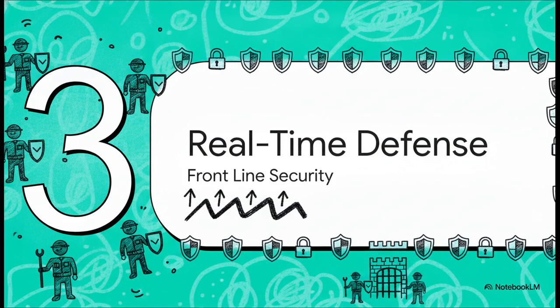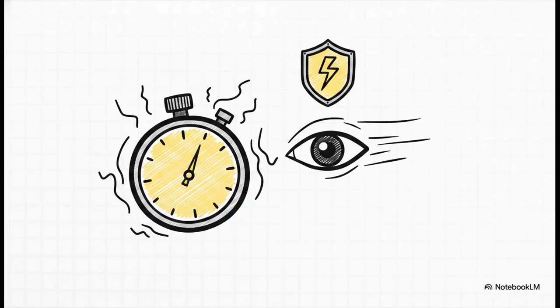All right, Section 3, the real-time defense, the frontline security. Think of these front lines as the security guards stationed right at the main gates of the platform, and they operate under intense time pressure. When you click post or log in, the system has less than 100 milliseconds to fetch your reputation data, analyze your behavior sequence, and score the event. That is literally faster than the blink of an eye. If it takes any longer than that, the platform feels laggy to the user, and that's just unacceptable.